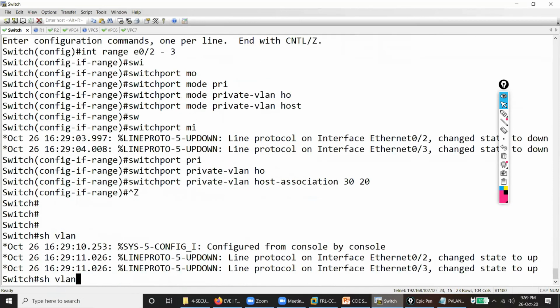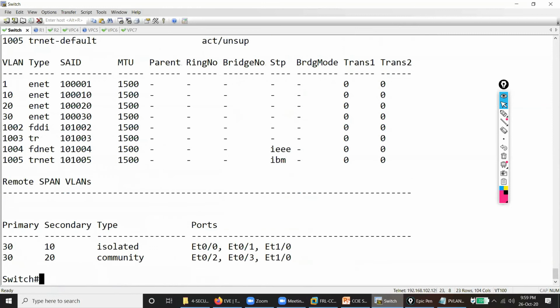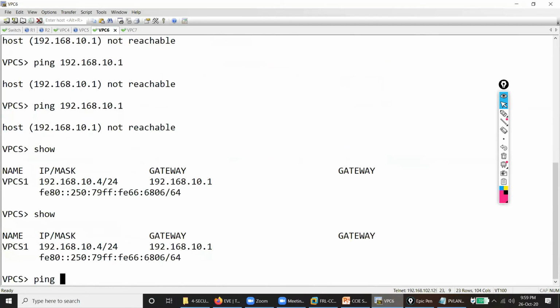So when I say show VLAN, you can see now 0 and 1 is isolated, 2 and 3 is now community, and both of them can communicate with primary VLAN which is connected via E1/0. Let's see. So these two machines 6 and 7 should ping each other. Why? Because they belong to community.